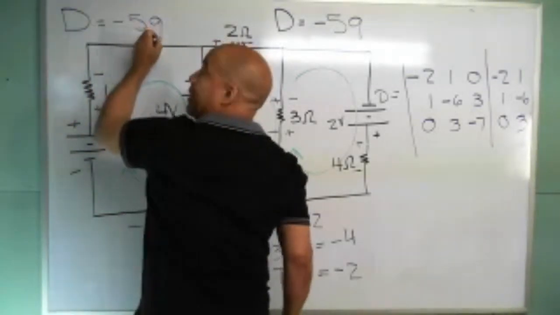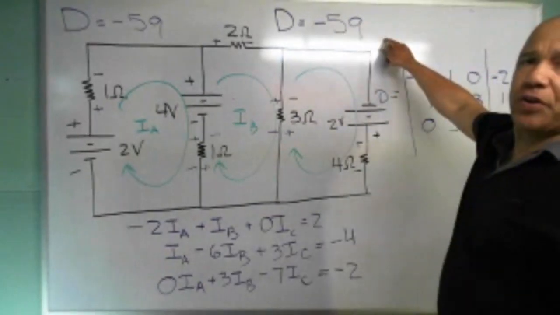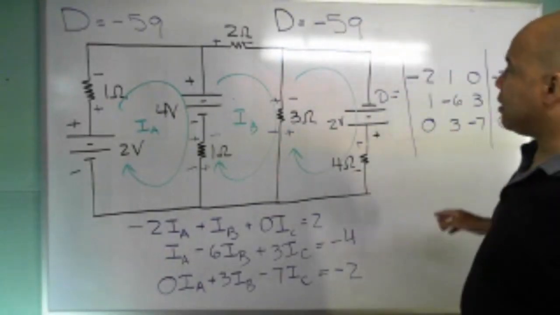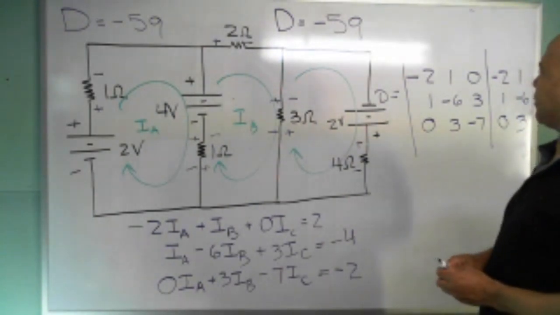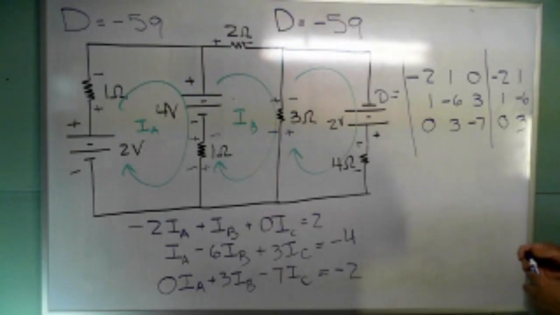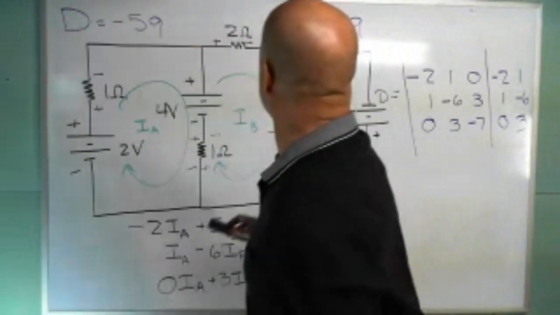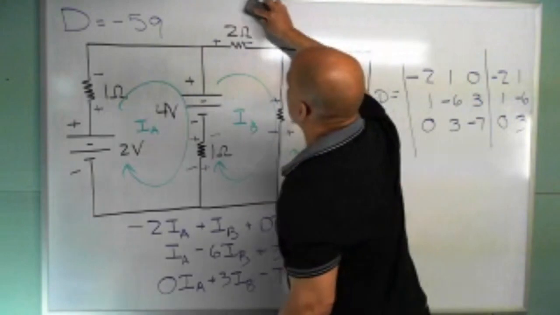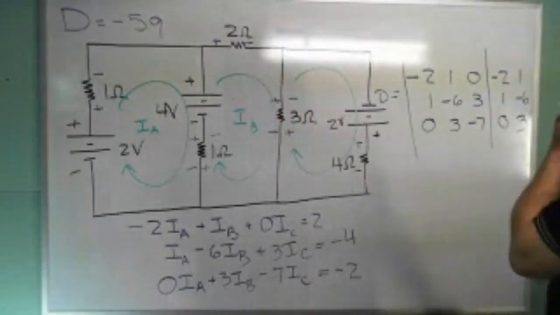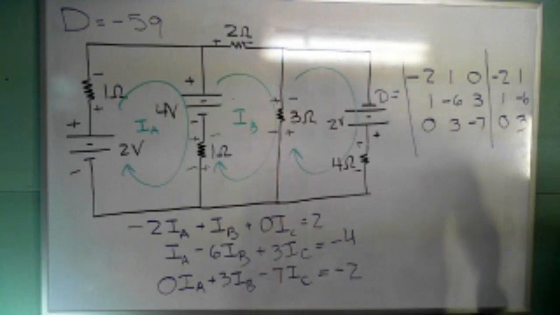Now, if you didn't get negative 59, go ahead and rework it. We got time. It's just 2:02. So go ahead and work it. Make sure you get that so you can see how this is done. If you did get it, go ahead and set it up. Set up the system to solve for A. Hopefully you got this down. I'm going to erase this in just a second. I don't know if you're still copying it.